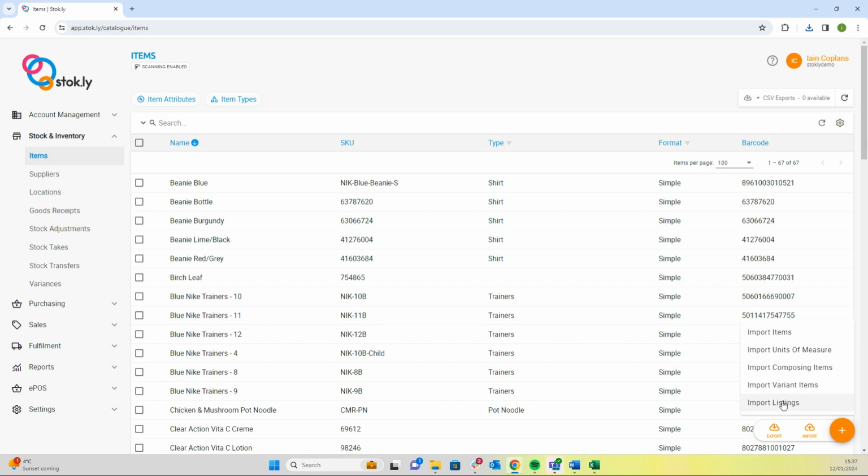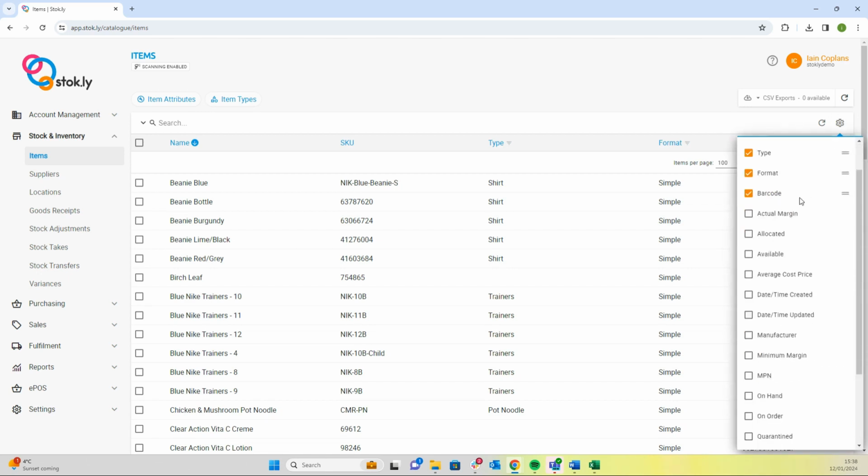The import listing template enables you to list in bulk across multiple channels for multiple products if you wanted to do that via a CSV. It also helps you link variations of an item. So I might have a universal windscreen wiper, but I want to list it on my website as windscreen wiper for an Audi, windscreen wiper for a BMW, each with their own SKU, but I want them linked back to an individual item. We can affect and override item titles, descriptions, images, etc. in bulk at the channel level for every item.